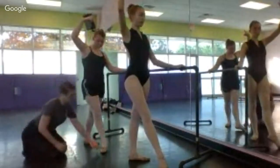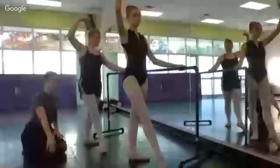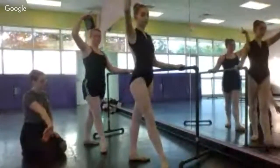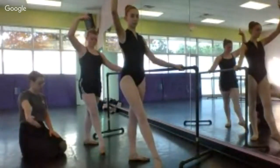Yes, and just the ball of the foot. We're going to really make sure that we get the highest arch that we possibly can in this position, and then using the muscles under the toe to push the toe up, then working to the heel. Yes, and then same thing, push the foot up. I call this a foot push-up for my younger ones, all the way up to the toe.